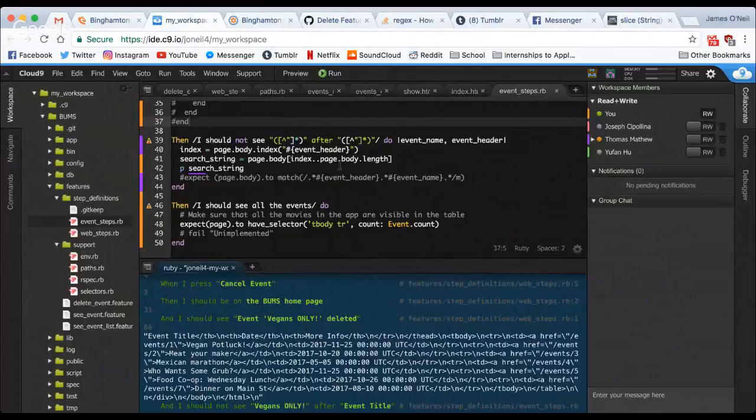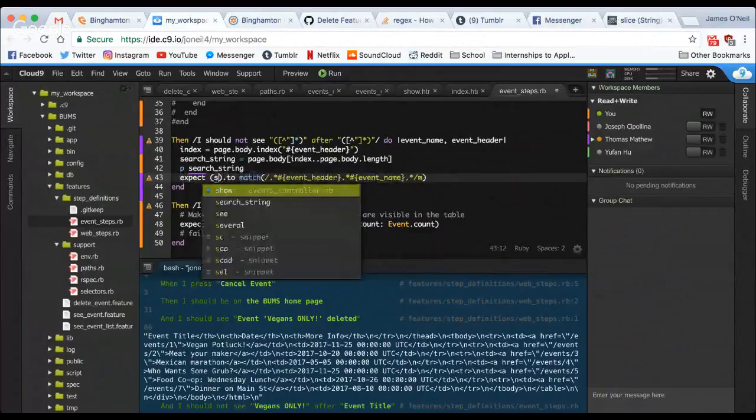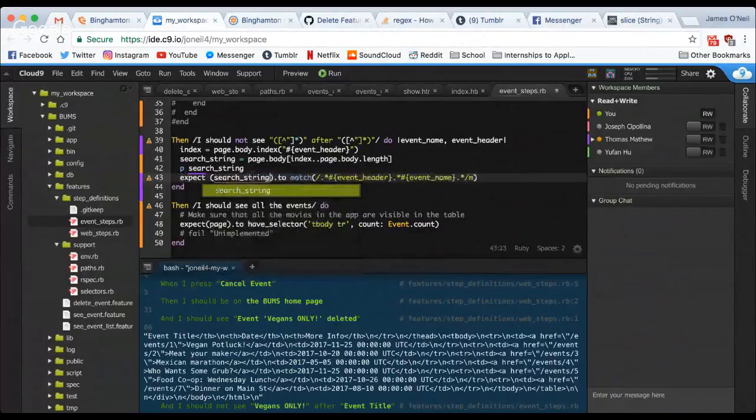So I think we can just use string manipulation. Expect search string, you know, not to contain or whatever, event name, right?